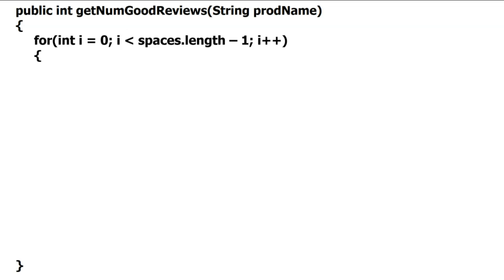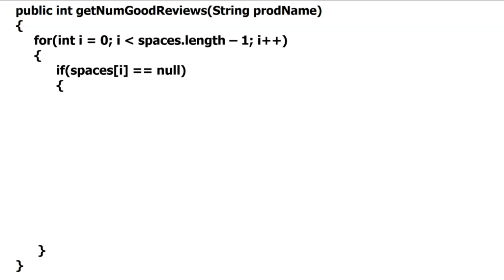All right, so let's write this method. First thing we're going to do is loop through the entire list of horses, all the spaces, but I'm not going to go through the last one. I'm going to include this -1, and the reason I'm doing that is I'm going to continually compare the current horse to the next horse. I might be able to get away without doing that, but since I'm using an I+1, I want you to be thinking about not going all the way to the end.